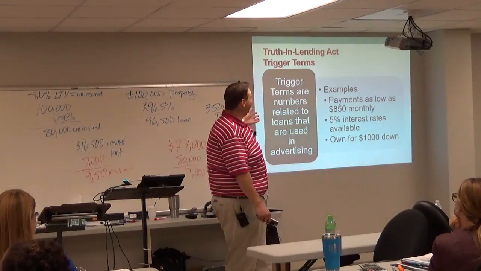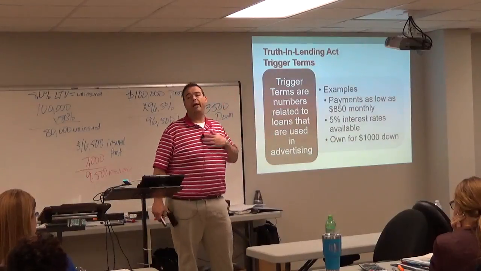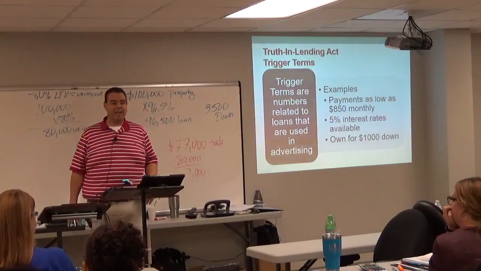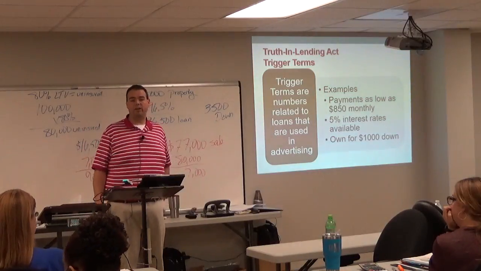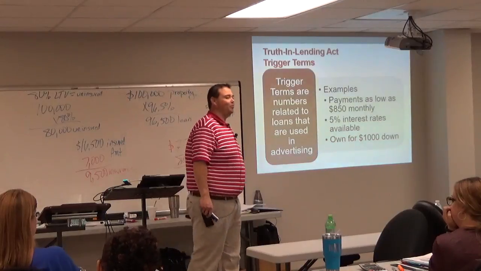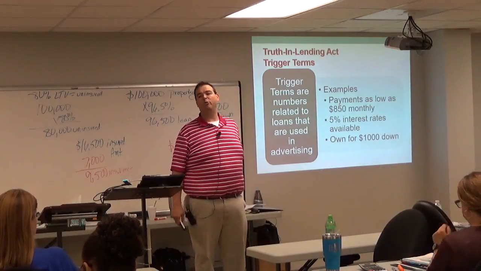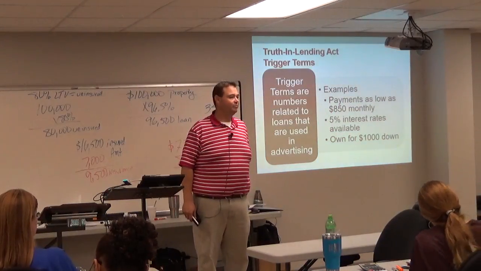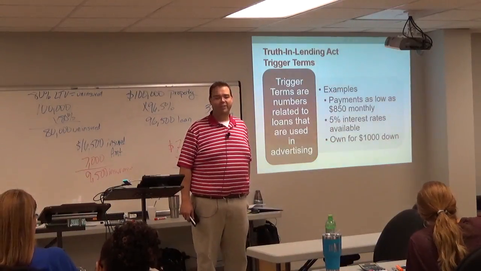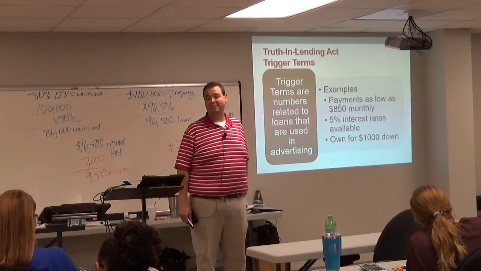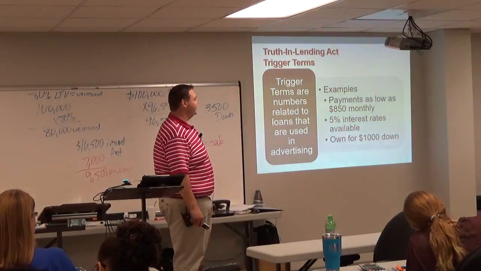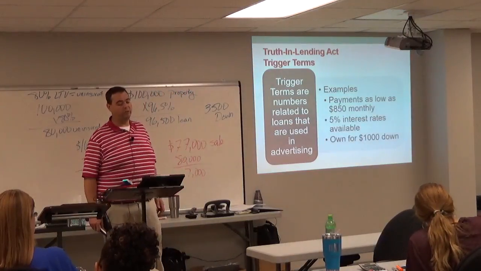So, examples of trigger terms. 0 down. Is that a trigger term? Yes. 0 is a what? Number. No money down. Is that a trigger term? No, because there's no number used there. Payments as low as $800 a month. Trigger term? Yes. Low monthly payments? No. The key is don't use the what? The numbers. Those are trigger terms.